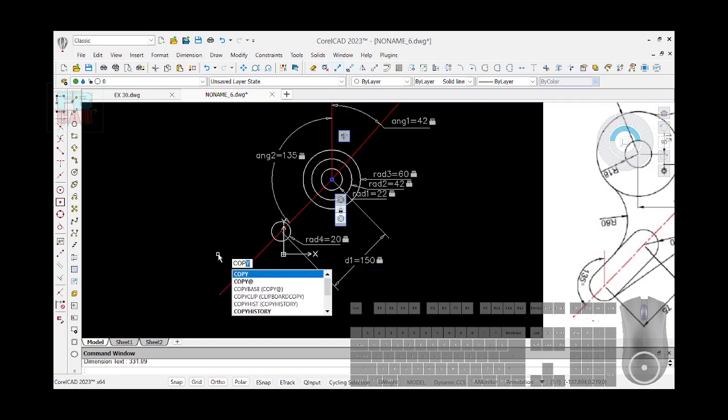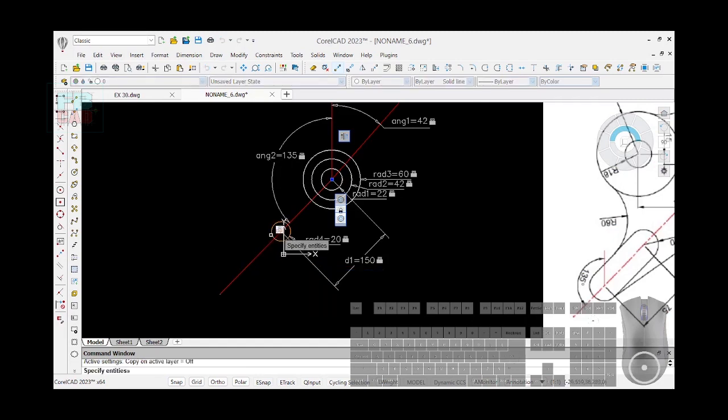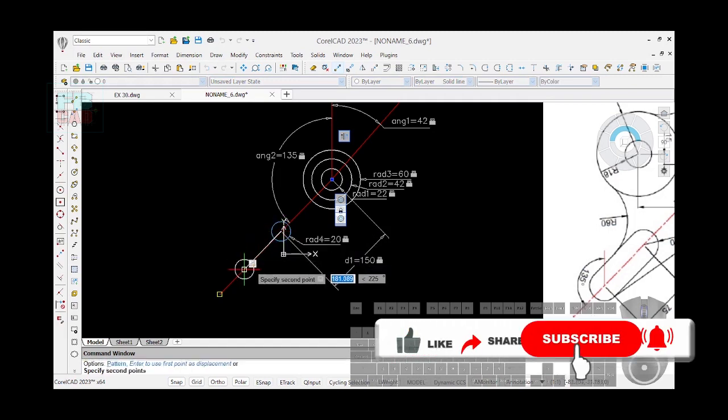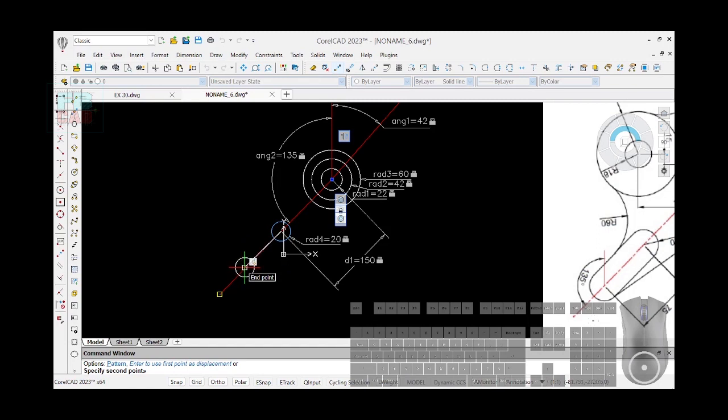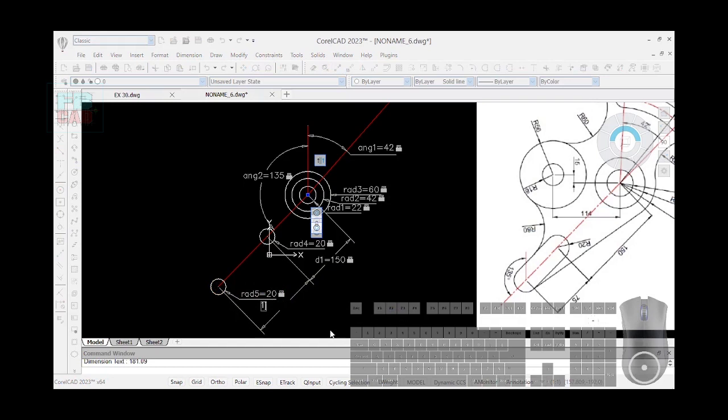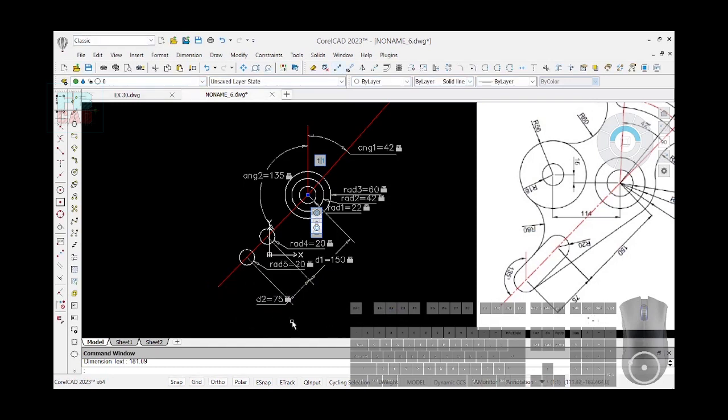Okay, so copy 75 above. Copy. I want to copy this entity from a center position. Let me make it to this point. All right. Now the distance between this and this is 75. So dimensional constraint align still, so it's going to be this and this time around. Sorry, 75. So we are good to go. We have them like that.